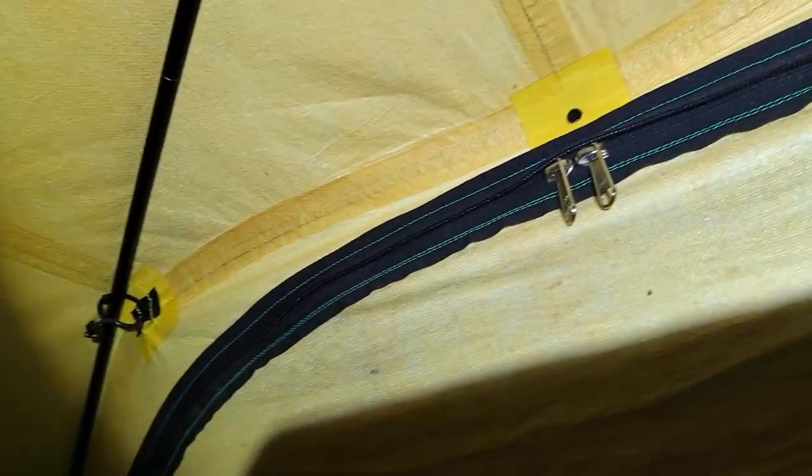So I just wanted to get this on a video. We seam sealed it from the outside, okay? And you can see how these poles... Now, the reason this popped into my head was because the tent blew across the yard and damaged the tent right along in here. And I realized I seam sealed on the inside of the tent along there, but I didn't do along the poles from the inside. I did it from the outside. And you can see that seam right there and that seam right there.